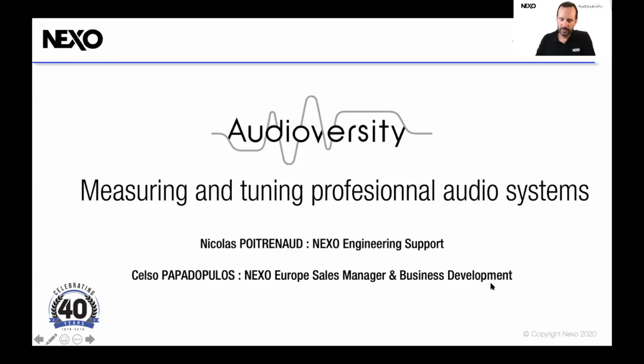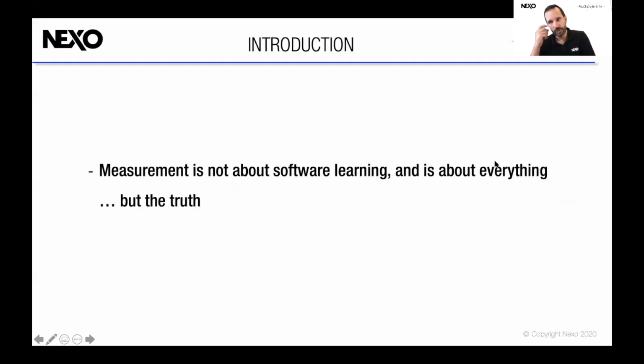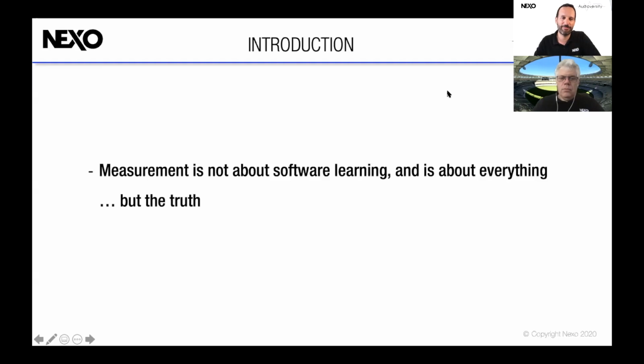Measuring and tuning professional audio systems. We'll start with something a little bit provocative: a quote that says measurement is not about software learning, but it's about everything but the truth. What I want to emphasize is that this webinar is not dedicated to any measurement software. I will use a measurement software to do the demonstration, but it's not about how to click on a menu or use any software properly. The idea is to understand how we can do a good measurement and understand what we see on the software. This is probably the most difficult thing: not to use the tool, but to understand what you do and put it in context.